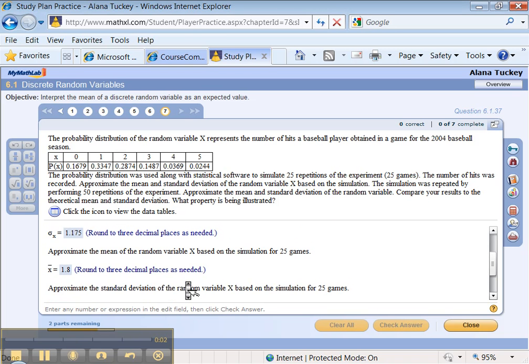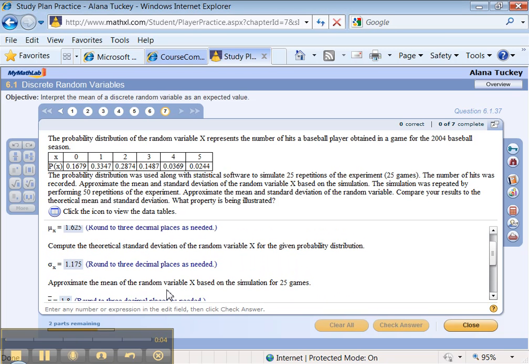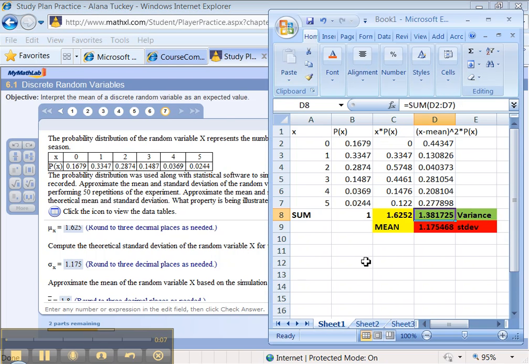So we had left off here with the 1.175, and I just wanted to make a couple comments about that before we headed away. The reason this is a little bit easier now in Chapter 6 than it was in Chapter 3, because if you remember, we did this exact same table stuff in 3.3. Go back and look at the videos. They're there. But this is simpler now, and the reason it's simpler is this guy right here.